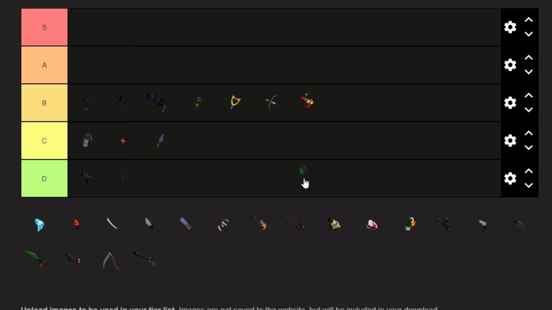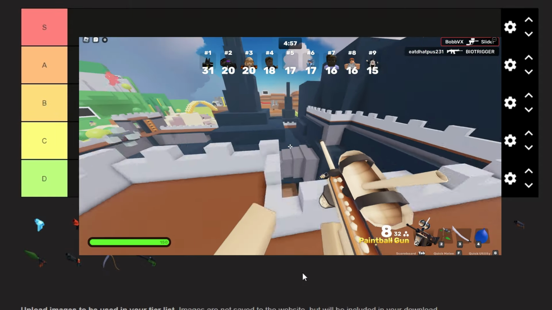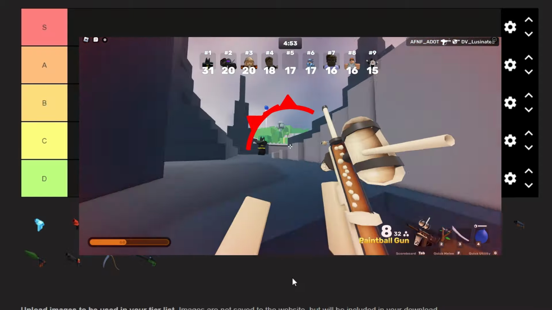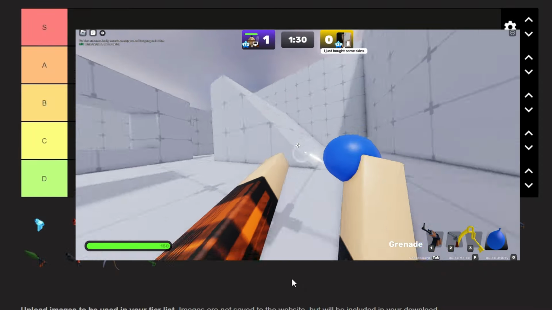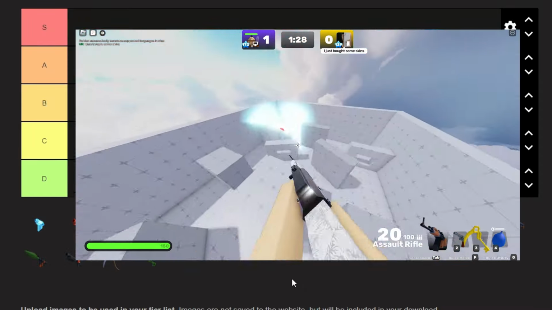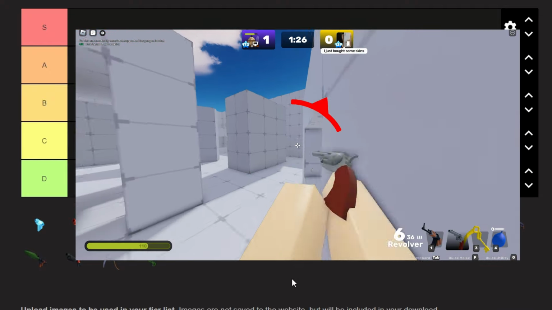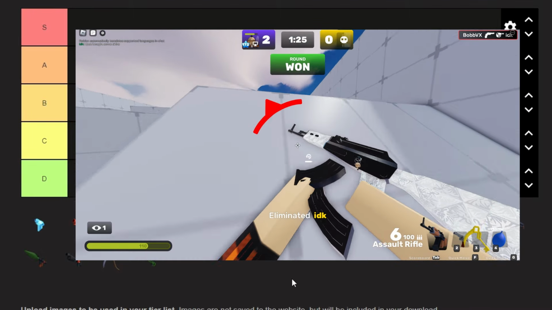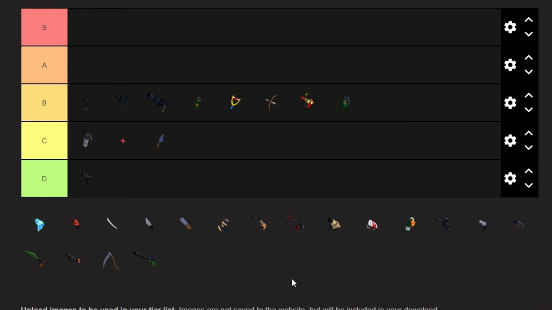I was thinking about putting the grenade in A tier, but I'm gonna have to put it in B tier because I still think that the Molotov, the medkit, and the newly buffed freeze ray are actually better than the grenade. I know the grenade kind of got buffed, but who cares about that? I know you can launch yourself with the grenade, but I really think it's better to use a different utility weapon. Even just throwing the grenade to try and damage somebody, on most maps it's not good, and I don't think it should be any higher on this tier list.